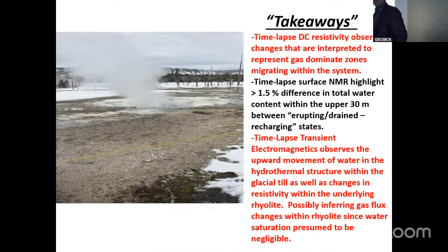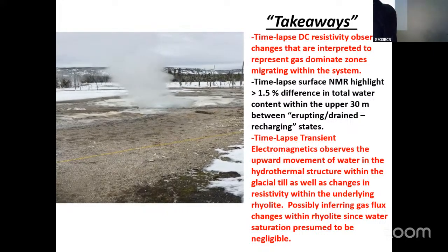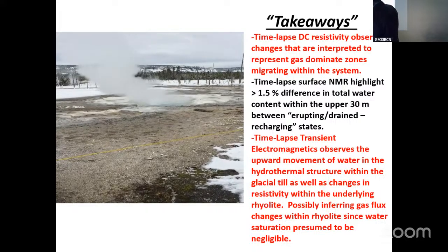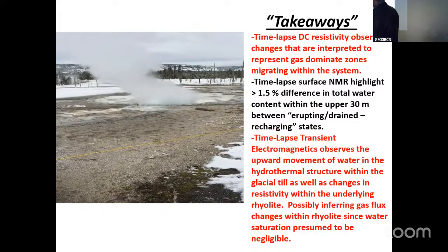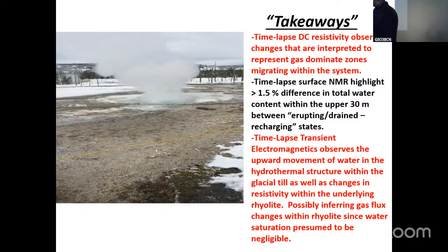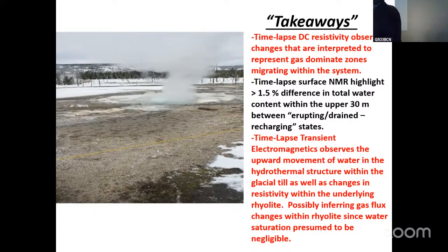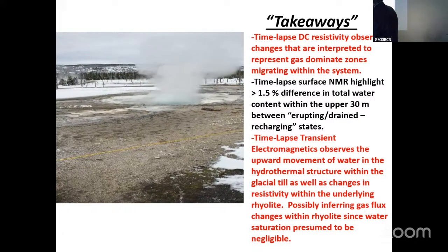All right, I might have one more that we can look at, but real quick takeaways. Time-lapse DC resistivity observes these changes in the gas flux. That's really amazing. It'd be good if people did it all over on Etna, Chile, Iceland, really anywhere there's geysers. Time-lapse NMR highlights a difference. I didn't show you those data because I didn't really want to go into it a lot.